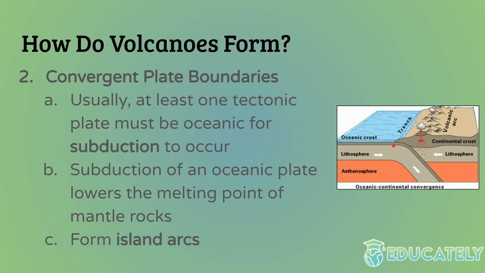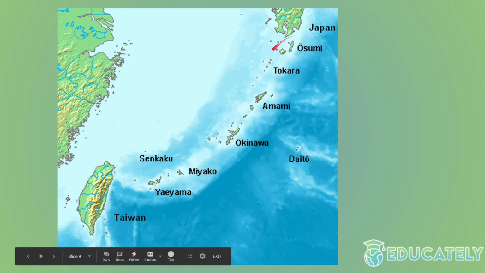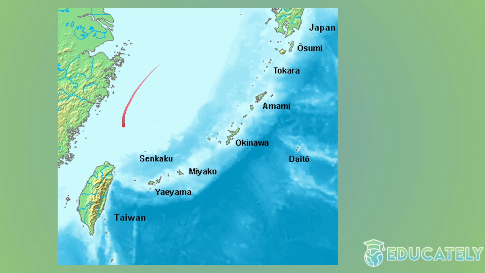So yeah. This process also forms features known as island arcs, as you'll see on this slide. This example is a picture of a map southwest of Japan and east of Taiwan and the Asian continent. So basically, as you can see, you have a series of islands right here. And how these islands formed is because you had the Philippine plate, which is to the east. That was an oceanic crust. Meanwhile, you have the Eurasian plate right here, which this part is also oceanic.